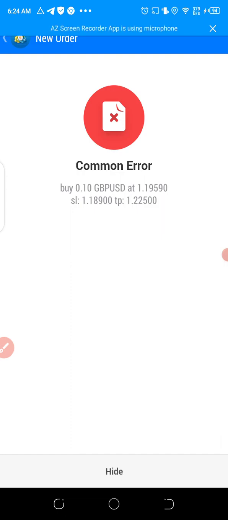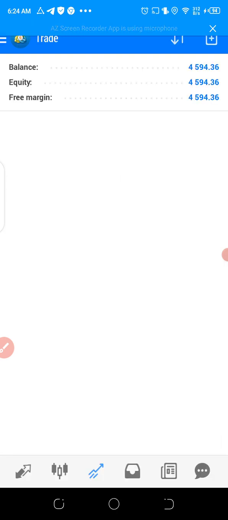You see, it says invalid stops, a common error. That is, our parameters are not accurate here. Why? Because at the time of doing this video, the parameters there are actually different. So let's use the current market rate to input these parameters so that it will be very clear for you, and to show you guys how everything is done in the rightful manner.